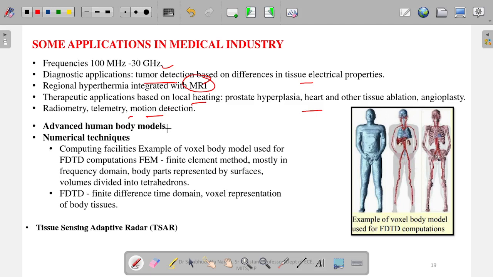Something called advanced human body models. How to test the effect of any microwave signal on a human body? There is something called advanced human body models developed by some companies. You can take that model and if you are designing an antenna, you can test it there. How are these human bodies analyzed? Numerical technique is there. This is not required as part of your application, so you can skip that. This is the method how simulations happen. Next is tissue sensing adaptive radar T-SAR. Along with all these, another is tissue sensing adaptive radar.